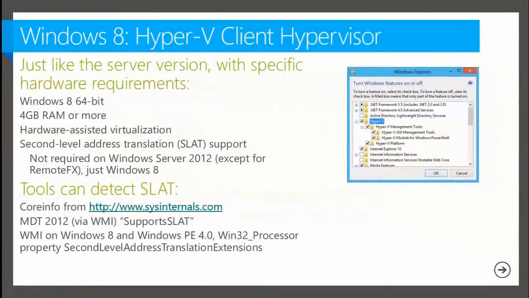Okay, next item on the list, Hyper-V is a new feature in Windows 8 on the client side. So we don't need to have a server anymore to be running virtual machines. To support this, we do need to be running Windows 8 64-bit. We need 4 gig of RAM or more just to make it useful. You can't run any virtual machines if you don't have enough RAM to run them. This does require hardware-assisted virtualization, which is supported by any of the Intel Core processors.